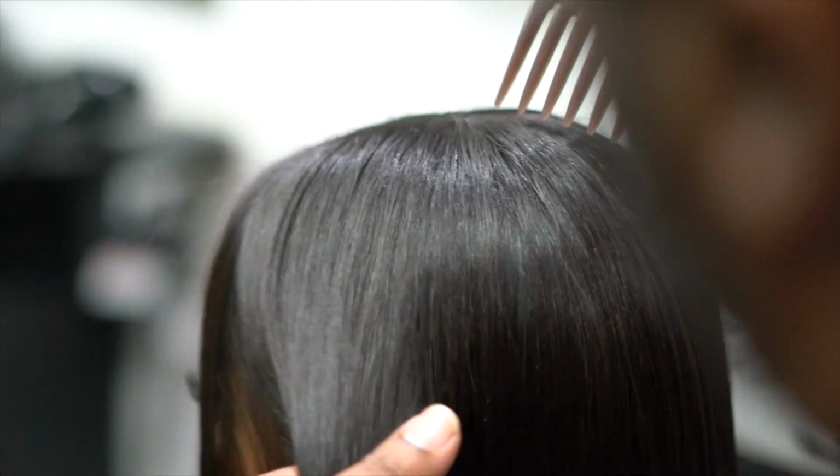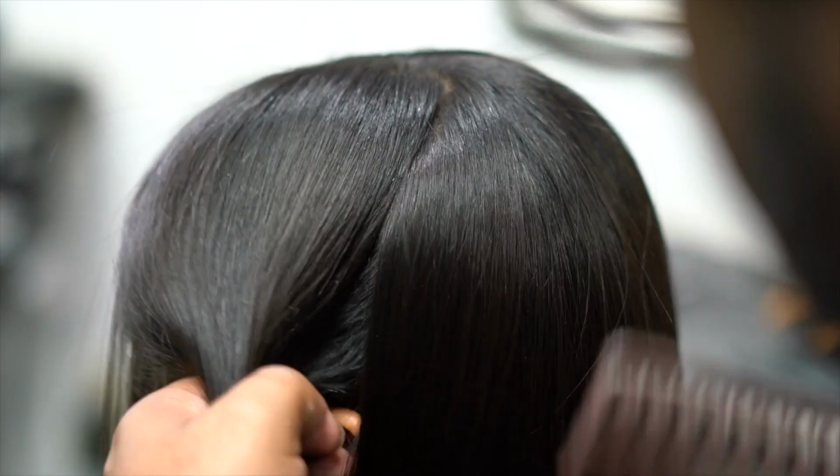Note the difference in shine and movement. You can stop here for a sleek, polished look, or continue styling for a more flirty and fun finish.